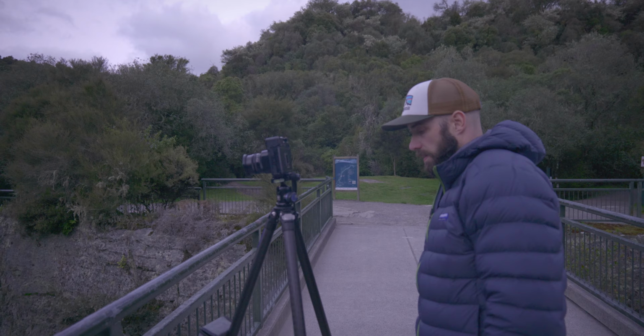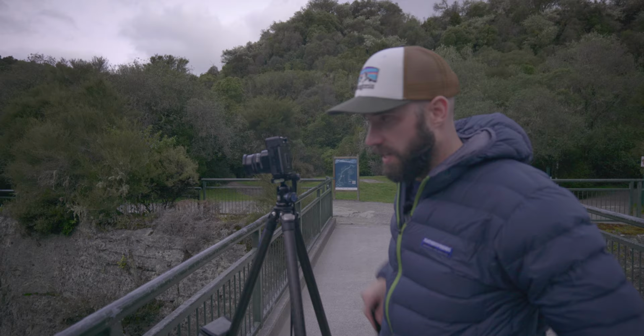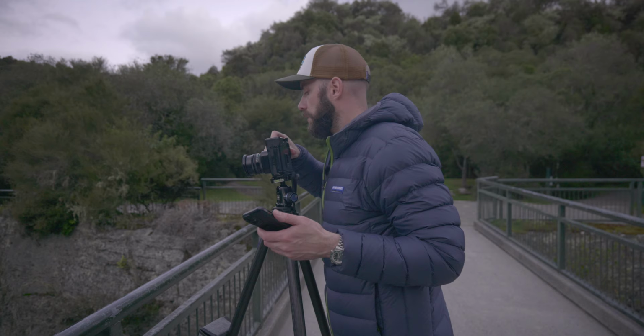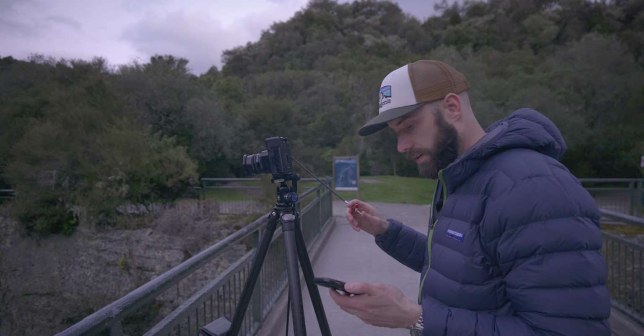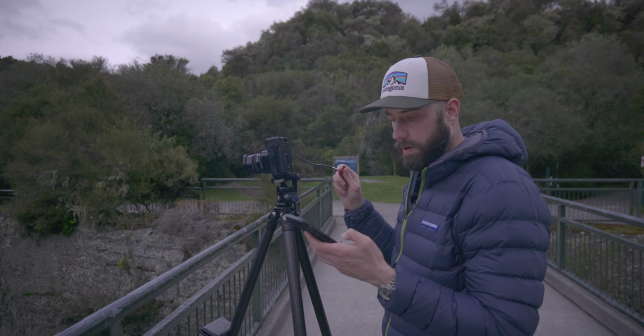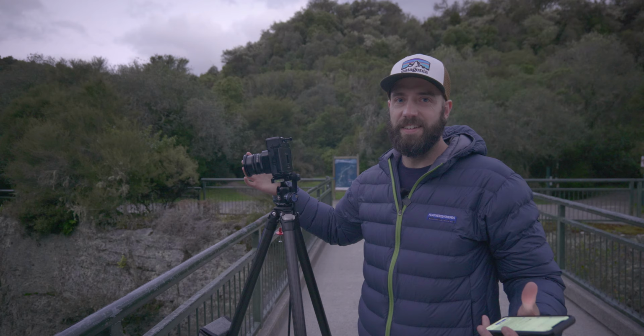So we are just going to have to check reciprocity here. This is our last shot, and we're working very quickly. Hopefully we don't make any mistakes. So 8 seconds becomes 10 seconds. We're on bulb, the shutter curtain's open. And we're going to go. 8, 7, 6, 5, 4, 3, 2, 1. There we go. 12 shots done. I hope they turn out great.